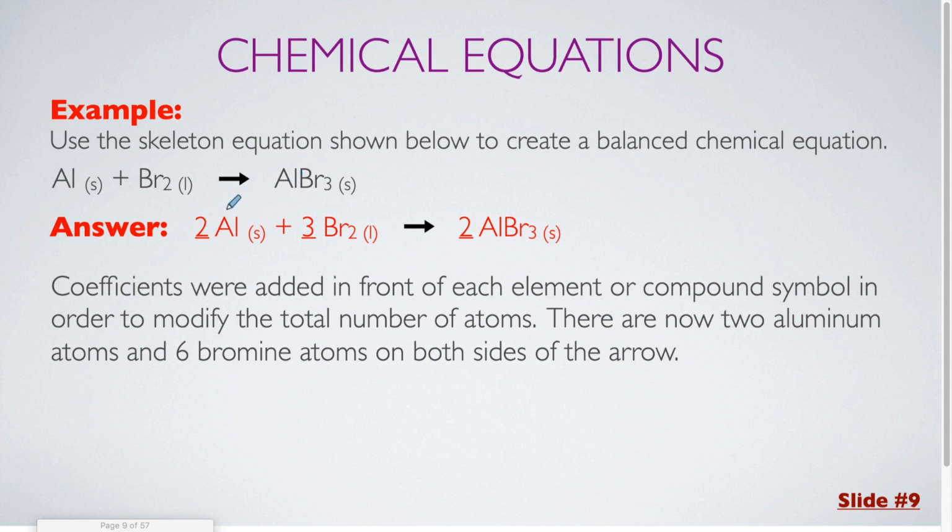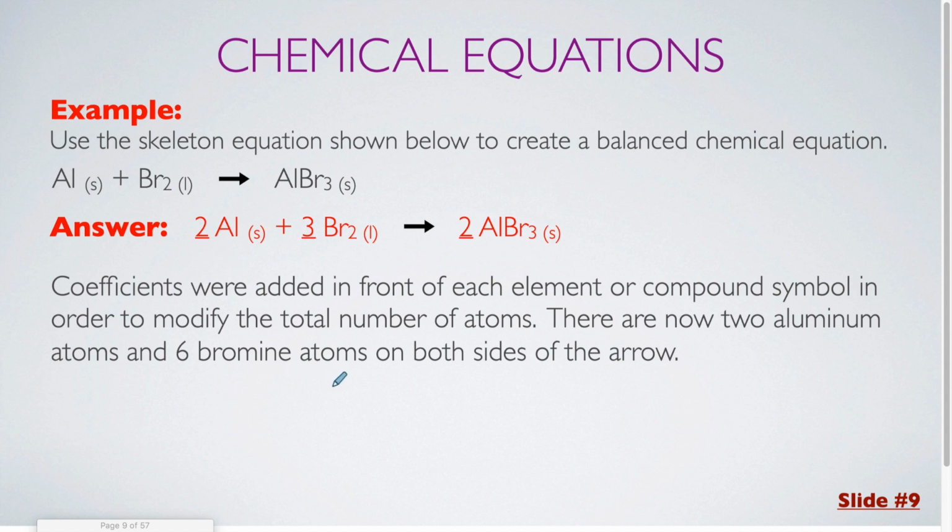Now I can see that on either side of my equation, I have 2 bromines over here and 3 bromines over here. The only way to make that number the same on both sides is to make them both a 6. I could put a 3 out in front of this bromine because 3 times 2 would be 6. And I could put a 2 out in front of this aluminum bromide to make the bromine 6 on the right. Now when I do this, I change my aluminums to 2. So now I have 2 aluminums versus the 1 I had before. So I also have to put a 2 out in front of this aluminum.